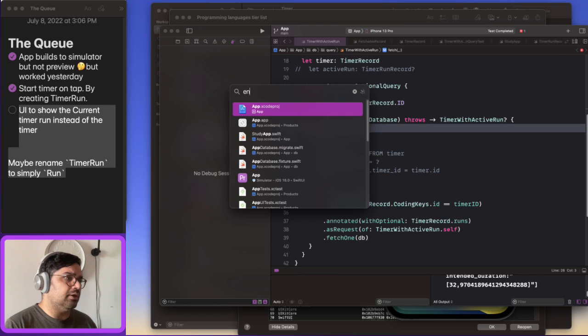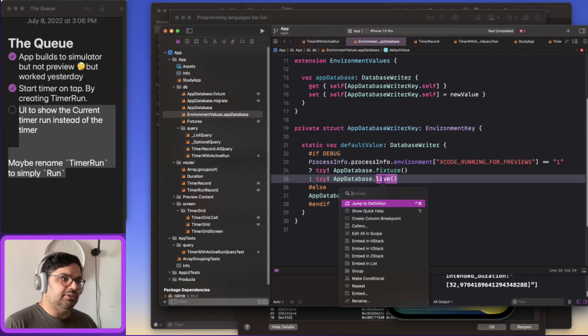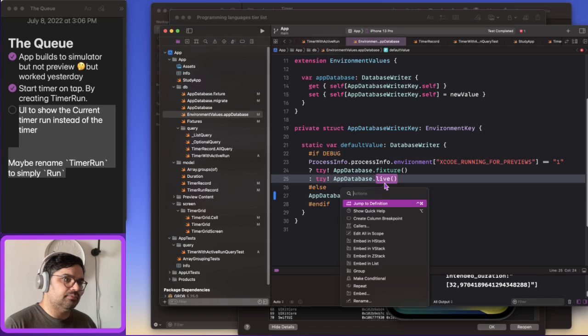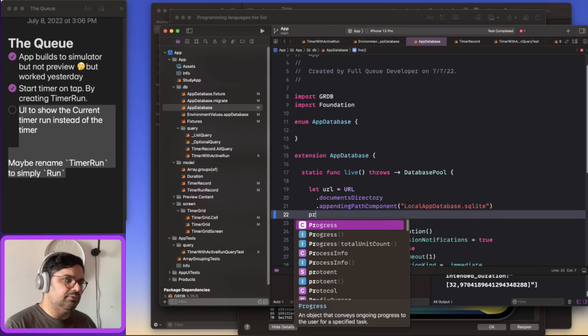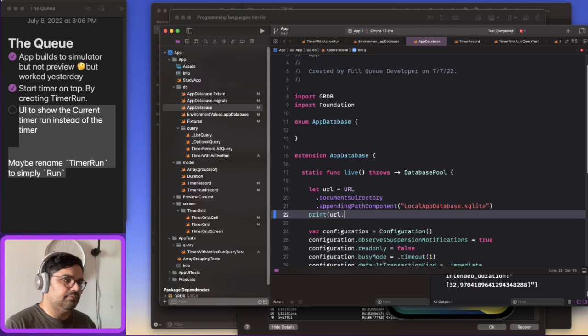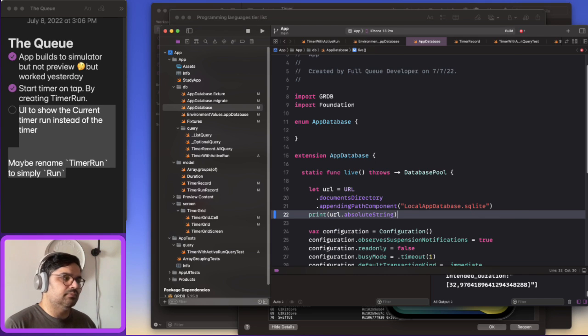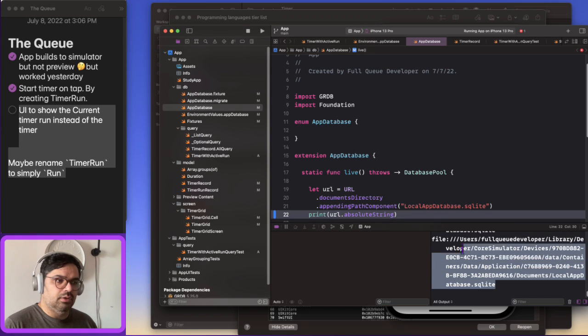Let's go to our app database. Ooh, and I want to print this URL. Perfect. And I can open up TablePlus.